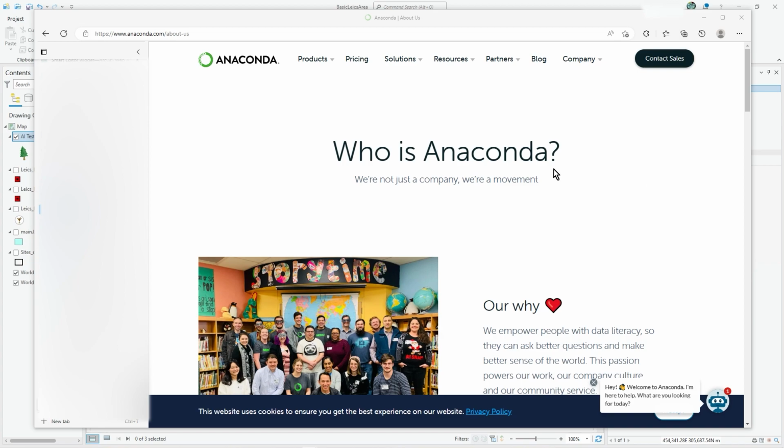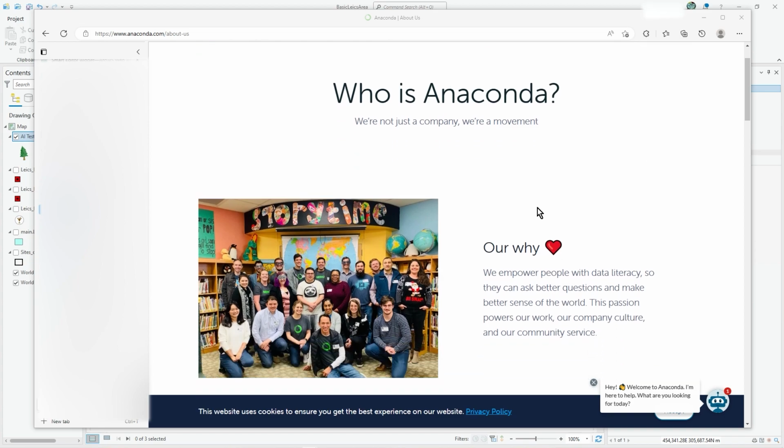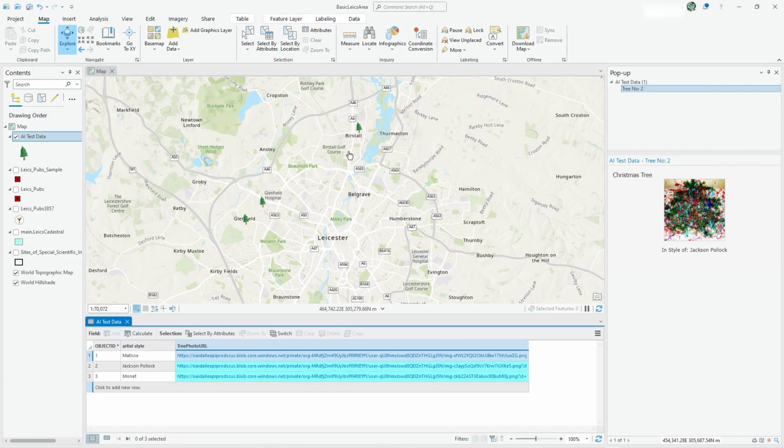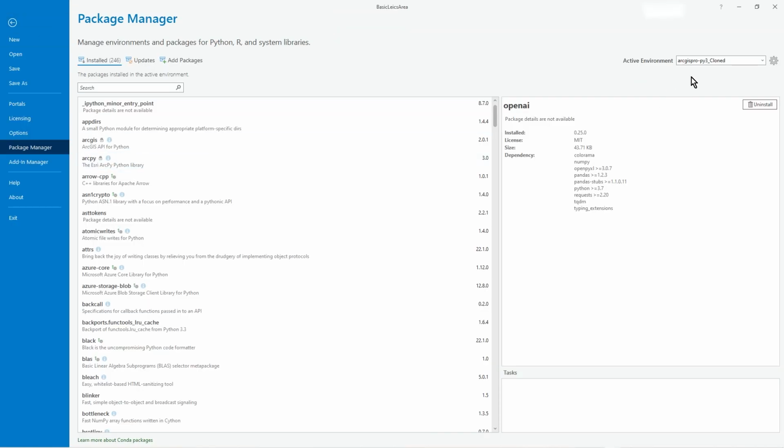That's the whole point of it. So this is what Esri has chosen to manage the whole world of Python environments in ArcGIS Pro. So it says quite clearly there, manage environments and packages for Python, R and system libraries.